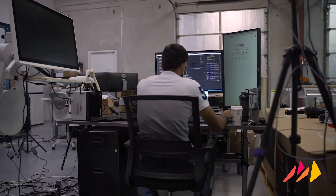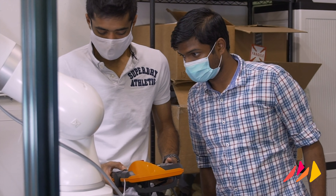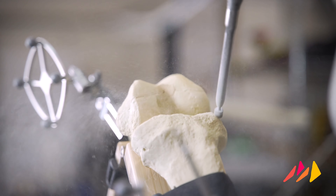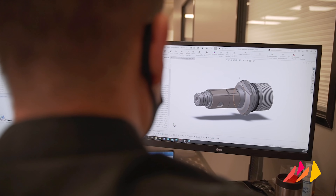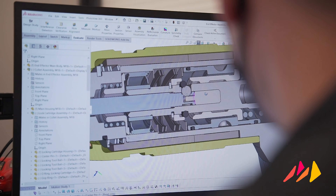That's why we've recruited what we believe to be one of the best engineering teams on the planet to help realize our vision. Our growing team of 16 full-time employees have what we think are some of the most seasoned experts in robotics, software and orthopedic implant design in the world.